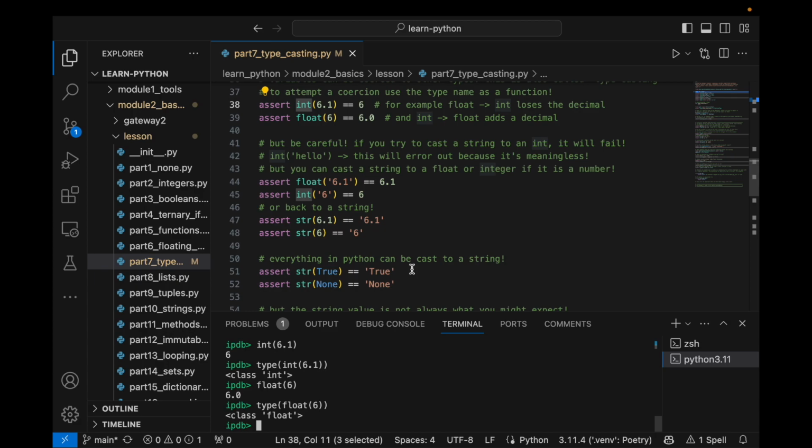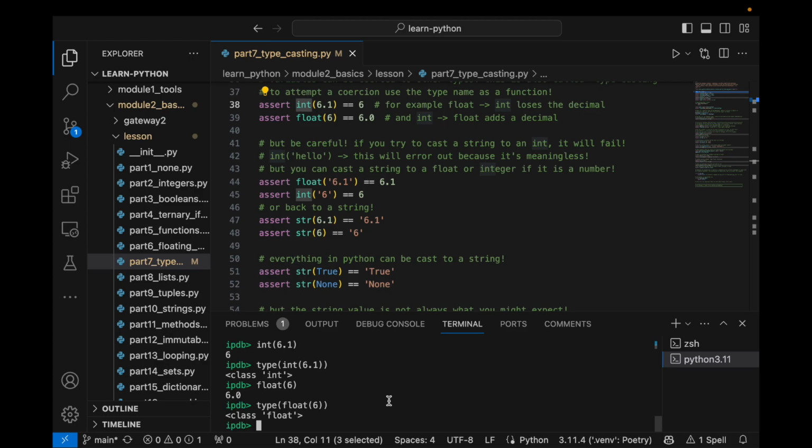The other coercion that you can always be guaranteed that you can do in Python, you can convert anything in Python to a string. This is pretty helpful when our programs have to generate a lot of output to let users know what they're doing. Not every data type that is defined either by the language or by users who have built their own custom types has a logical way to convert it to a string, but nonetheless the language will guarantee you that it will spit out some kind of representation of anything you try to convert to a string.